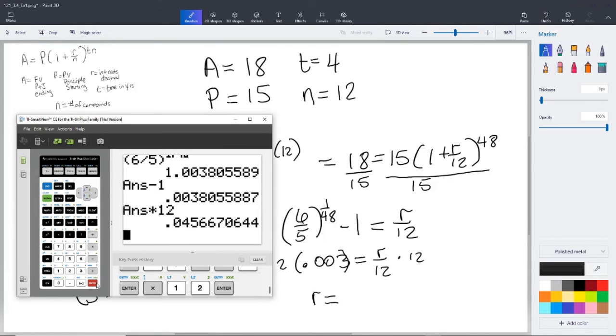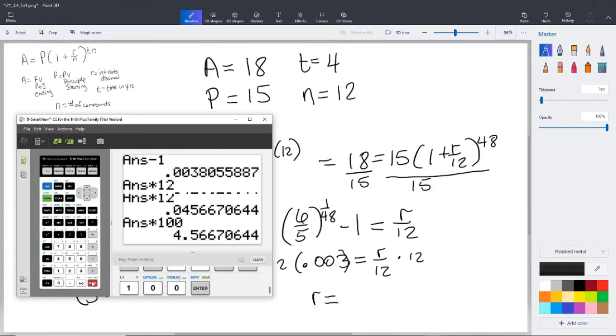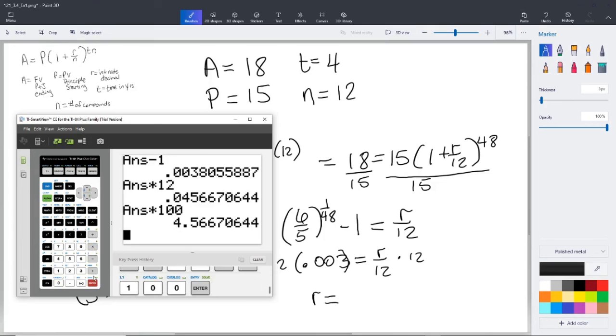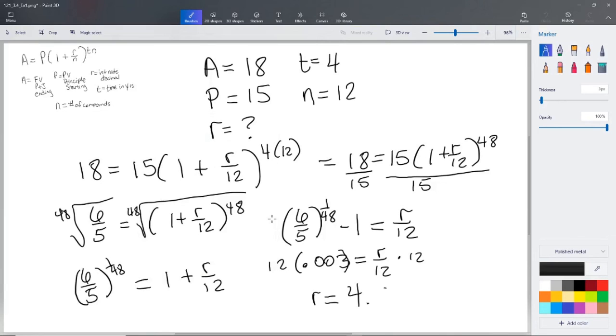So that's the decimal version of it, although they never want the decimal version as an answer. So let's multiply this by 100 to get the actual percentage that we're going to write down as the percent answer. When we multiply times 100, we're going to see 4.5667. So we're going to call this 4.567%. So what kind of interest rate should the team be looking for? 4.567% as the interest rate.